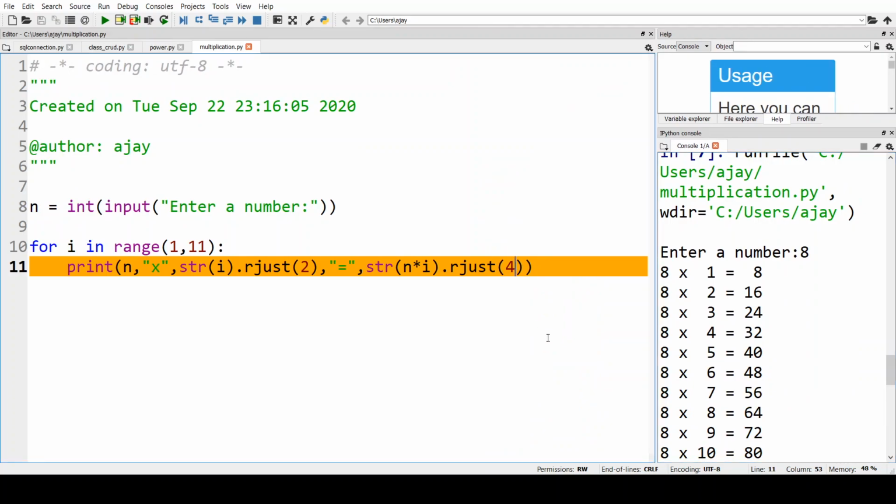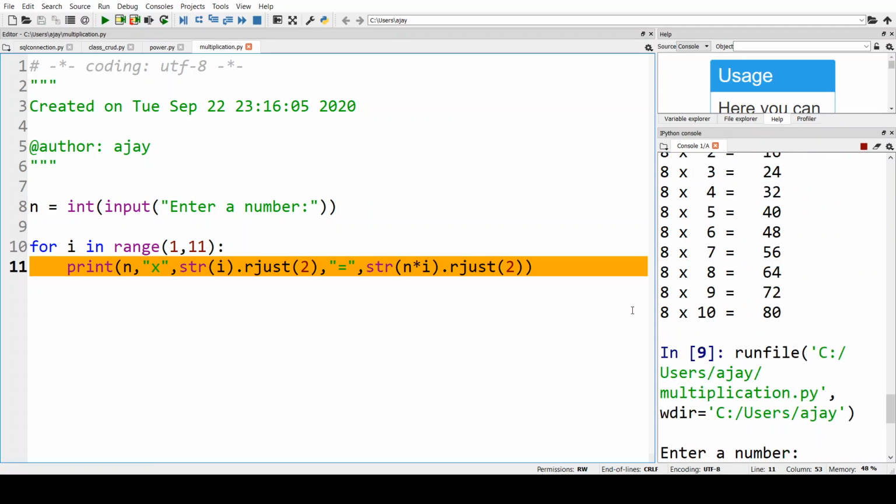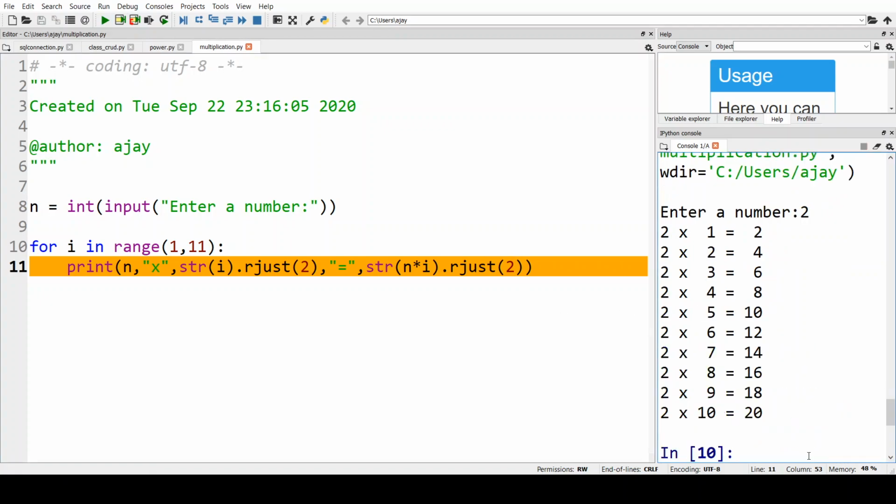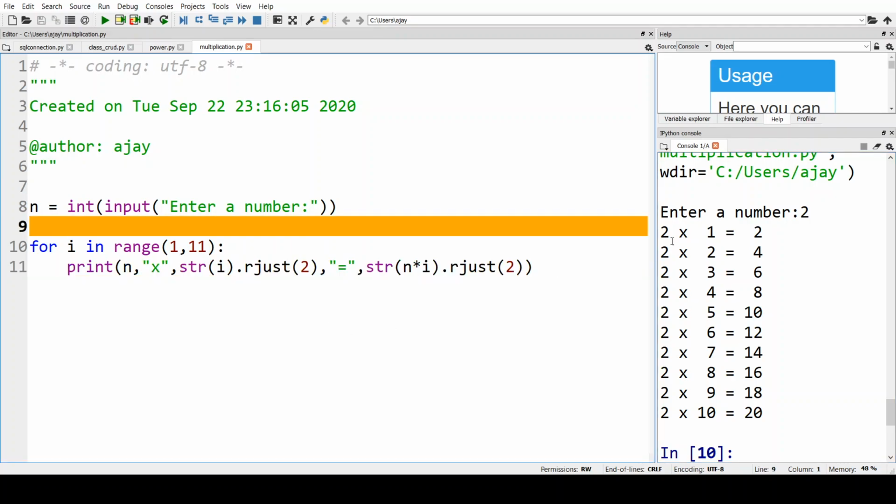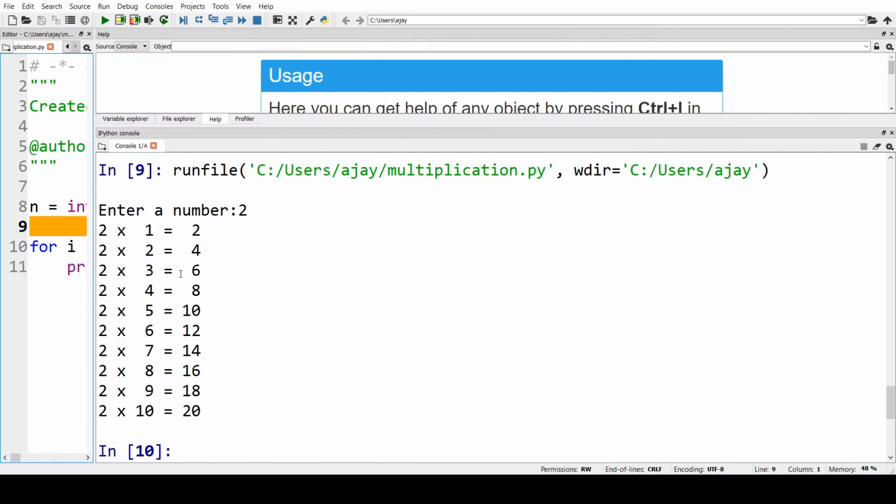Now I'm going to get this as 2, and I'm going to give some small values only, so I'm going to keep that as 2. If I give value 2, this is a table of 2. So let us have around 4 tables out here. This is the first table and the second table, the third table and the fourth table. Let us enhance this particular program.